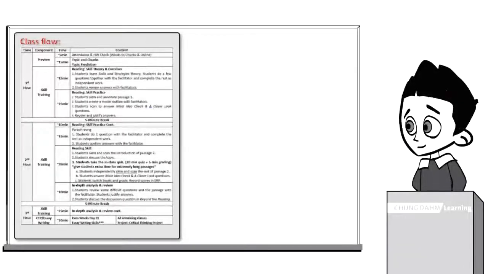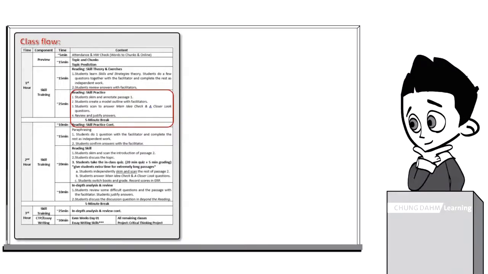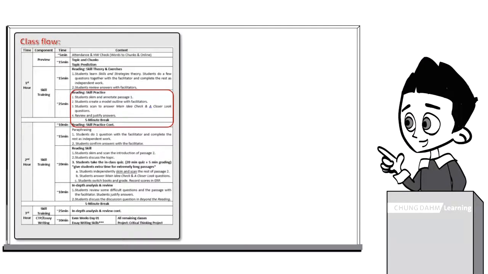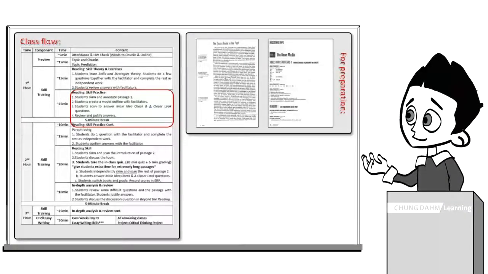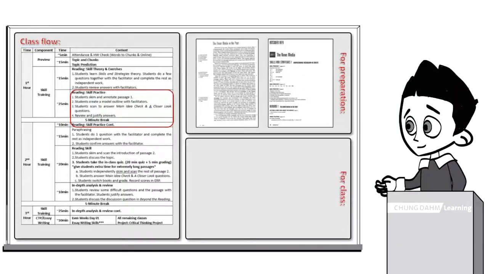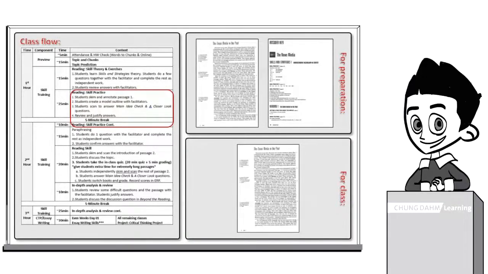Skill practice is a core component from the skill training portion and takes place immediately after skill theory and exercises. This component is broken down into two parts, passage coverage and answer justification. And this video will focus on passage coverage. During this component, students apply the skill in the reading passages, which helps in understanding the core information regarding the topic. To prepare for this component, you will need the textbook and the answer key or class guide. To teach or simulate this component, you will need the textbook. This component will be simulated during training.